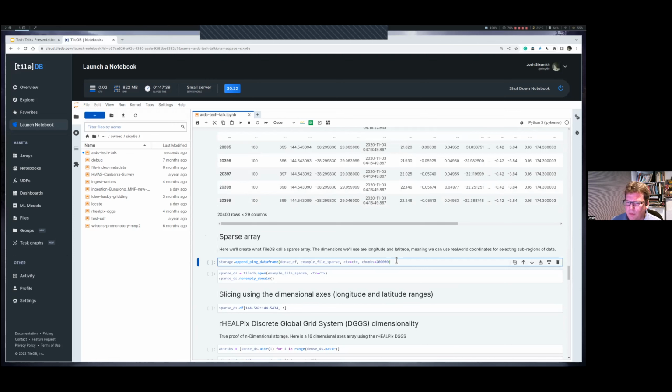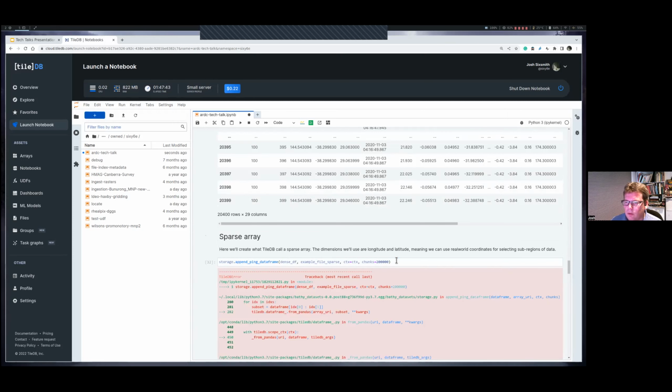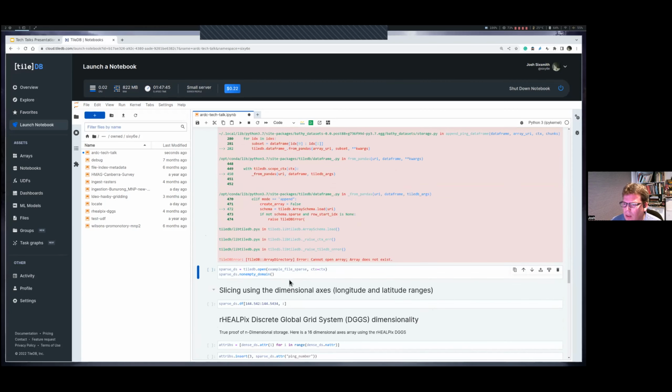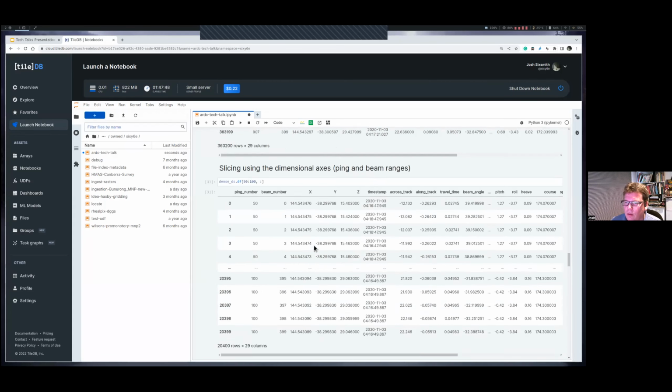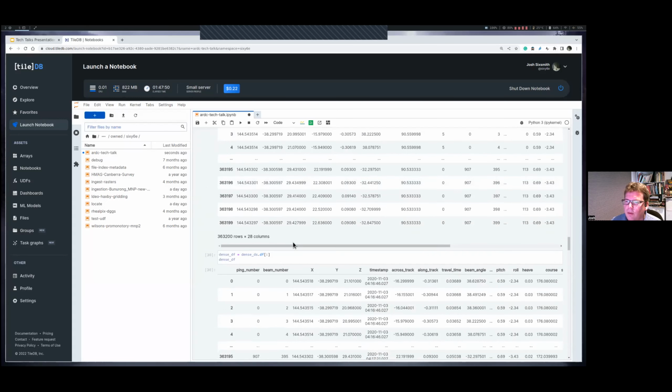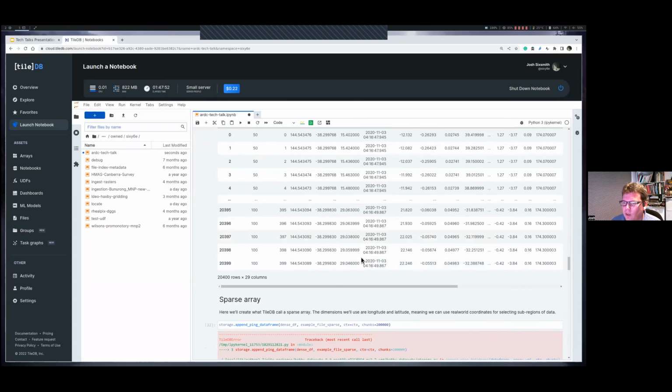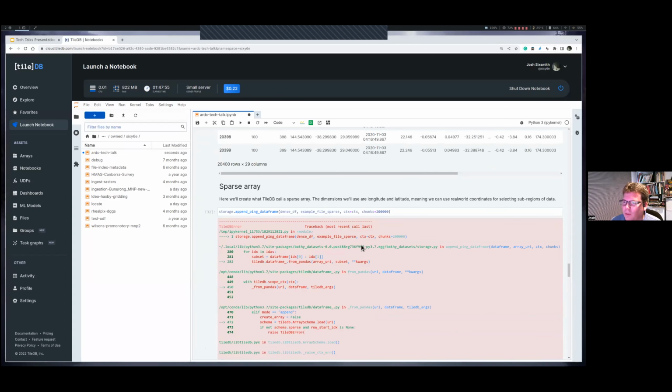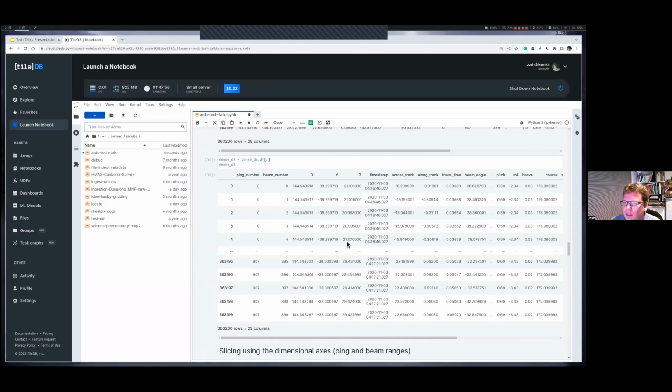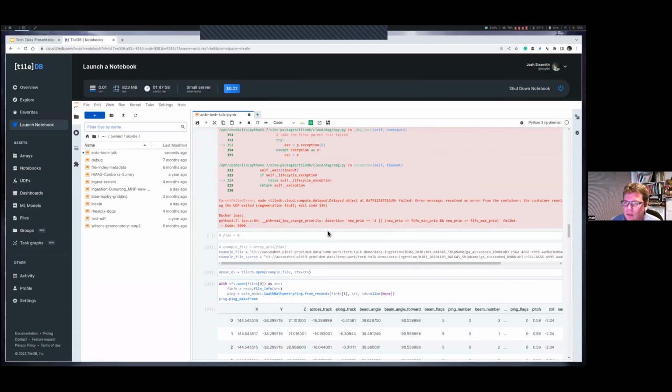But now we'll have a look at it from another geospatial context. So we're going to create a sparse array. Oops. Array does not exist. Oh yeah, I did not create that. That's okay, I can ignore that one.